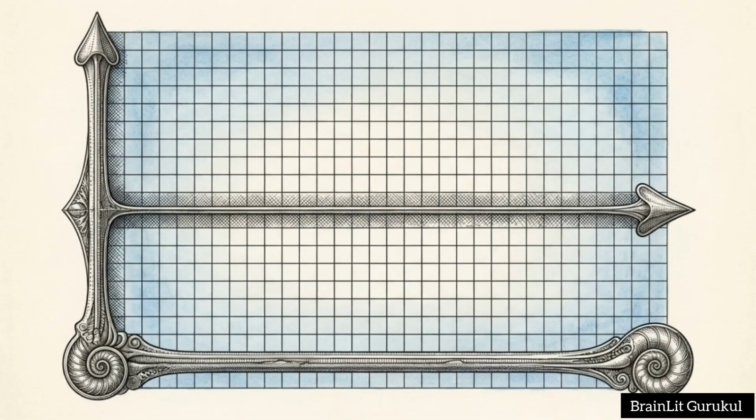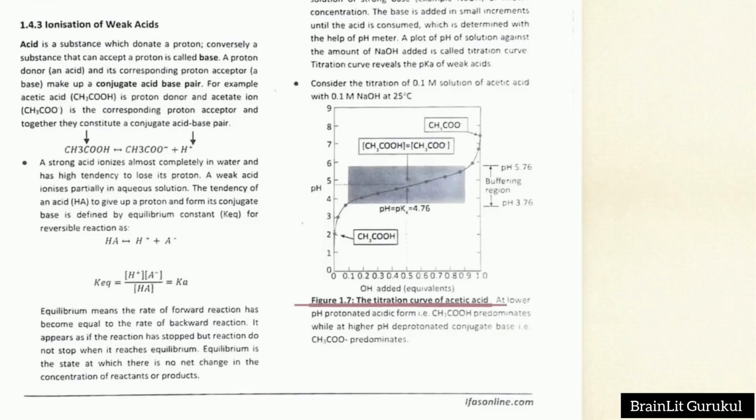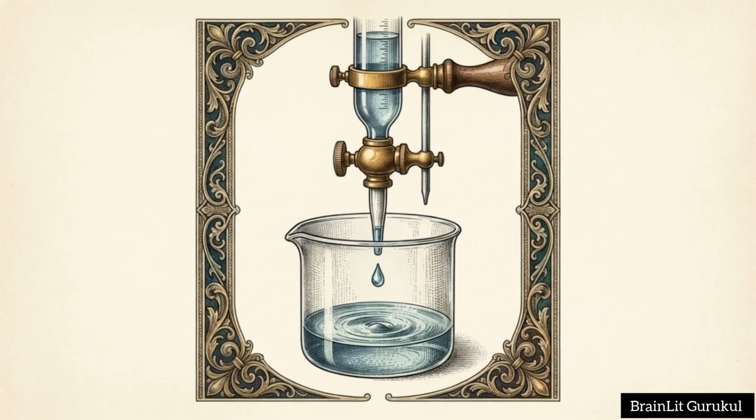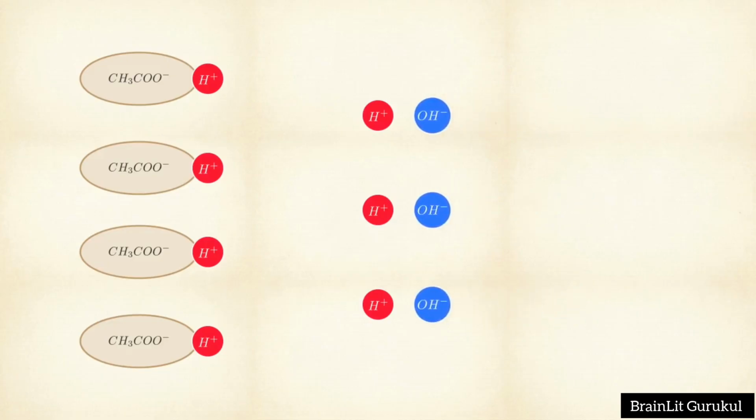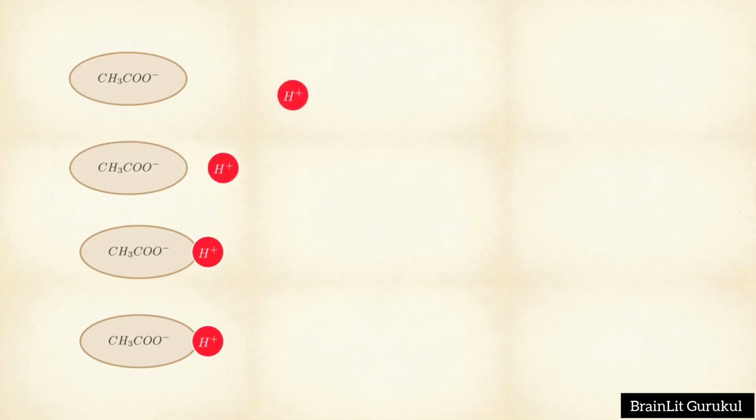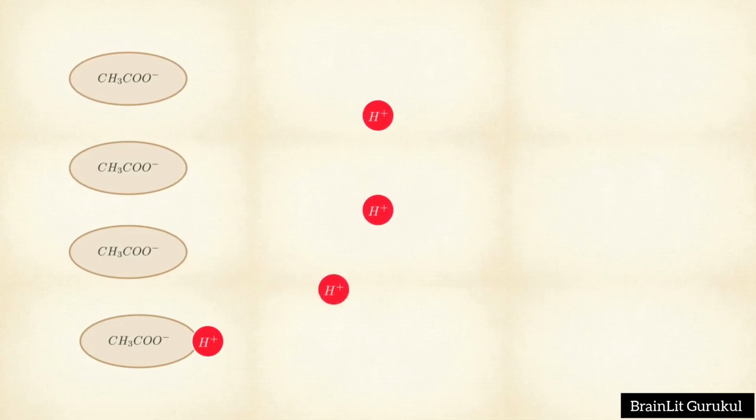To map the relationship between a molecule and its environment, we use a titration curve. This is the titration curve for 0.1 molar acetic acid. It tracks how the pH of the solution changes as a base is added. The methodology involves adding a strong base, like sodium hydroxide, in small measured increments. The hydroxide ions from the base combine with free hydrogen ions in the solution to form water. As those free protons are consumed, the weak acid dissociates further to restore equilibrium, yielding more of the conjugate base.